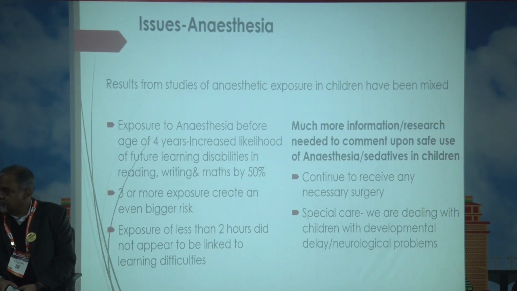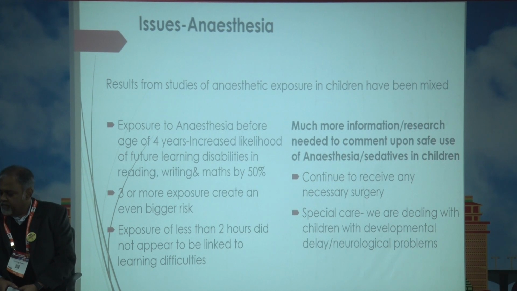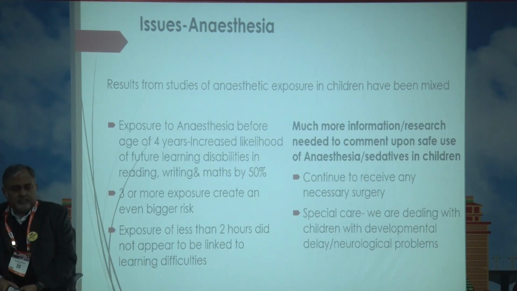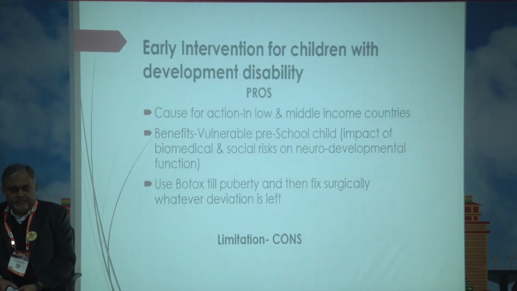And regarding the issues of anesthesia, it has been seen in various studies that exposure to anesthesia before the age of 4 years, even in normal children, is associated with learning disabilities by about 50%, especially if the number of exposures is more than 3, or if the time of exposure per surgery is more than 2 hours. However, that should not deter us from operating on these children, so we have to take more care to do smaller, faster surgeries whenever we proceed with surgery.